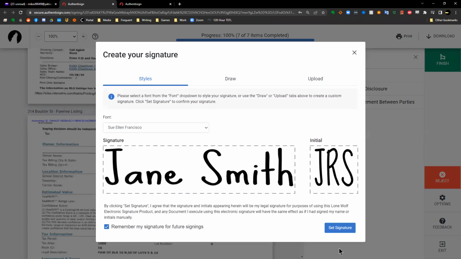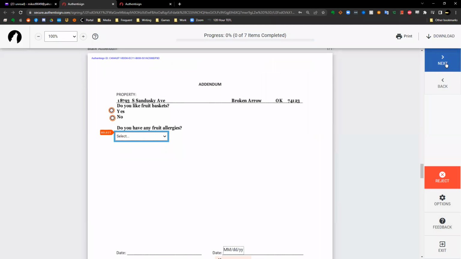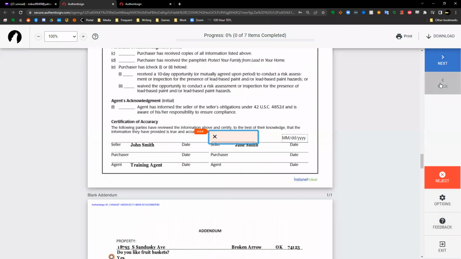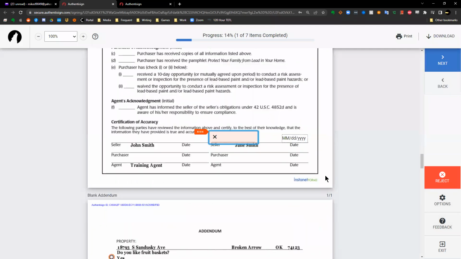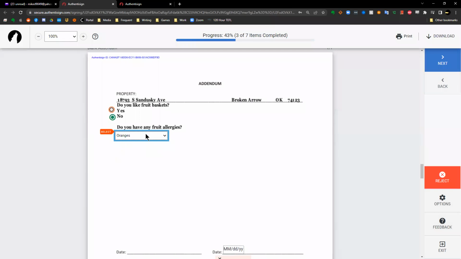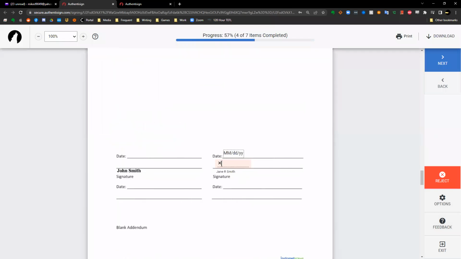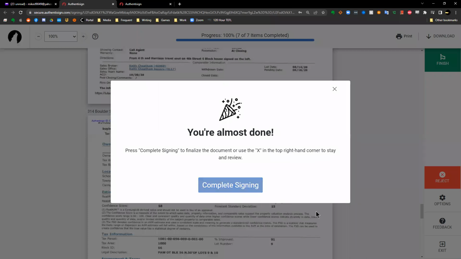Oh, that's right, change signature actually does that. There we go. So we can hit next, next, next, and so on and so forth to move between each of these. You still have to engage the blocks when you're using that next button though. So those signature blocks still have to be clicked in order for them to be functional. Go, click, click, click, and she's done.